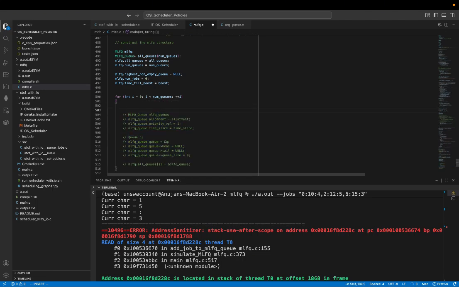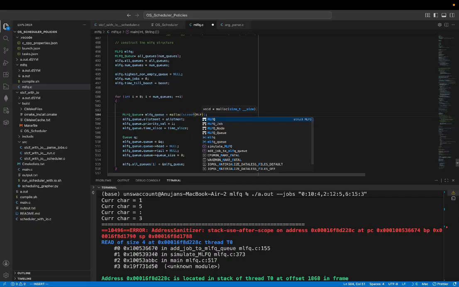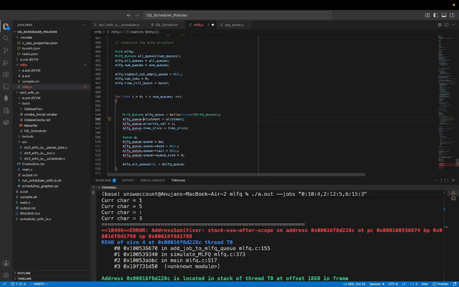So, I don't actually have to comment this out. I can just say user pointer equals malloc size of mlf q, and then go bang, bang, bang.